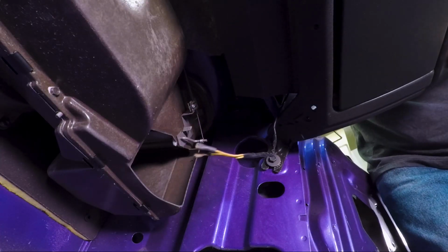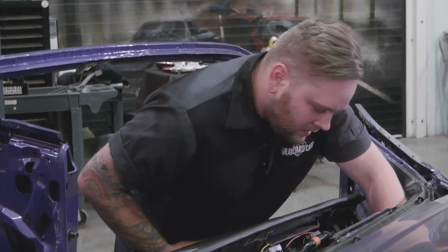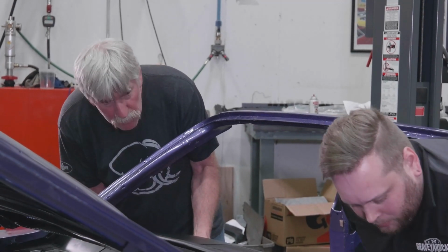Okay. You on there? Yep. Okay. There, I'm on there too. Now, I don't know of any data out there as far as the factory installation of the dash, but when I look at it, it looks to me like it's designed to be done by one or two people. Okay, things looking clear? Yep. All right, let's rock it up.